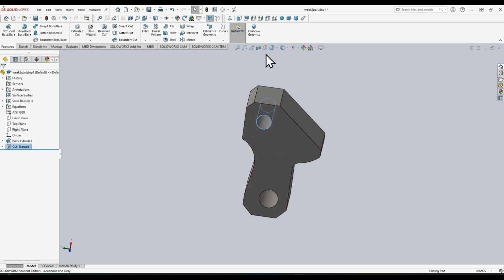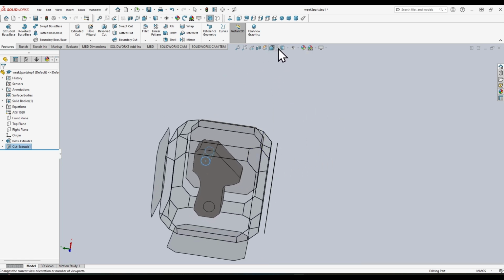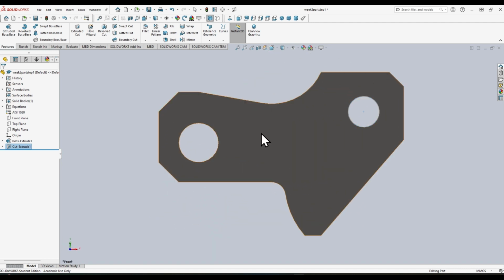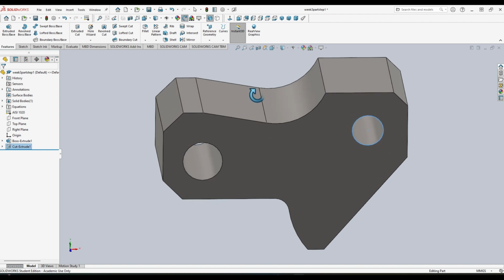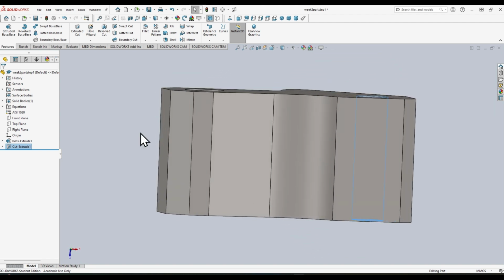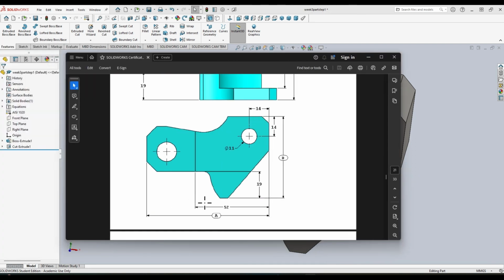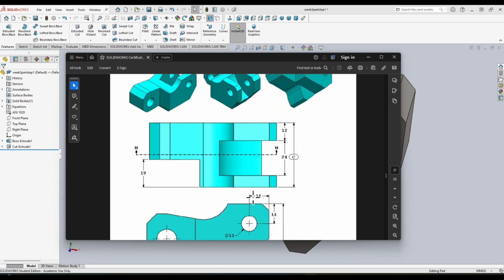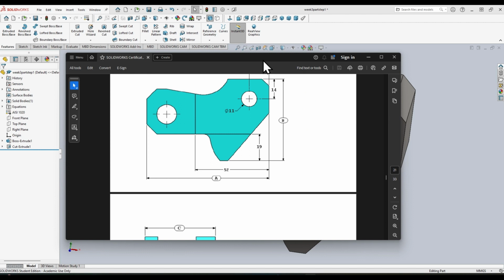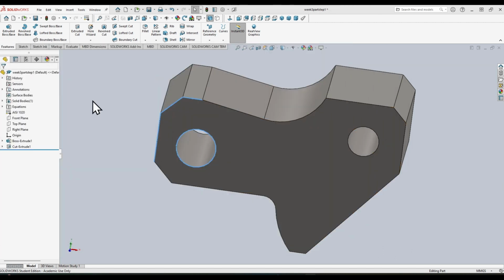So there's multiple ways that you can do this next step, and I'm just going to do it the way that makes sense to me. The guy in this video that I watched did it completely different. He approached it from this angle, got this nice and flat, and then he drew a square over here and cut into it this way. But because of the way this makes sense to me, I see this picture, and there's this line here that's dimensioned, and this line here that's dimensioned, and those are actually the cuts that we're making. So I'm going to just draw on this front face and draw those lines, and then cut into it that way.